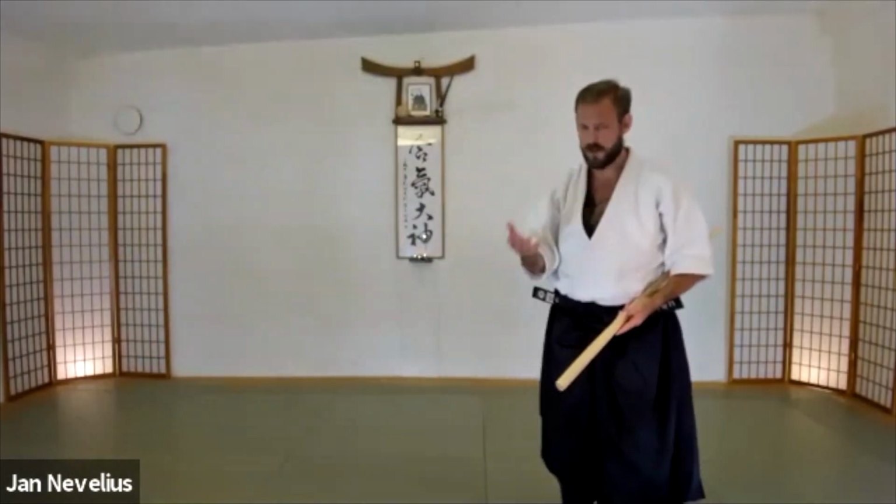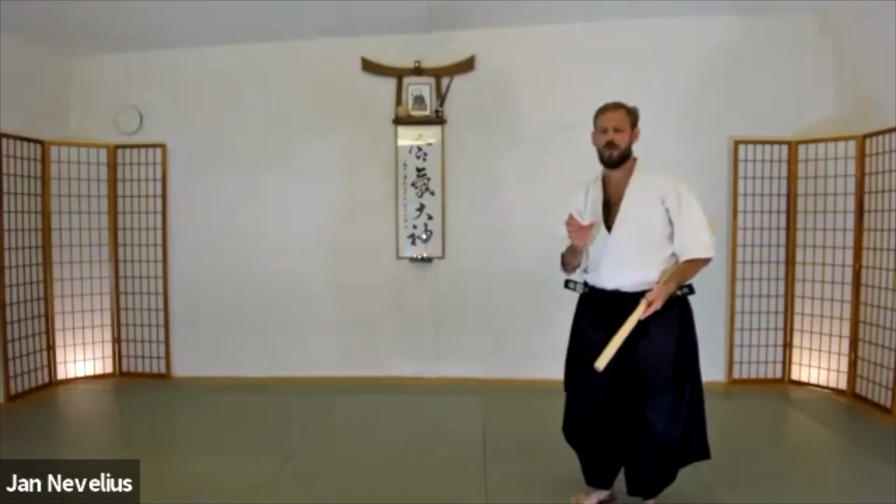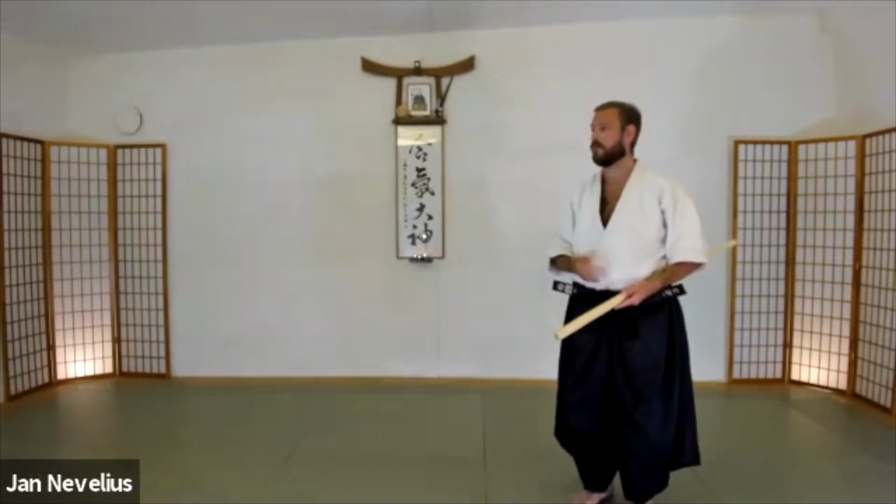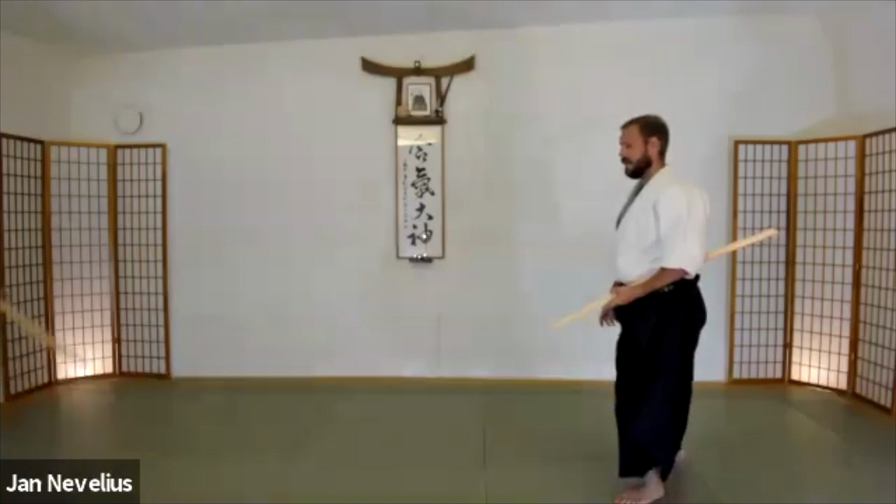Okay, so this is something you can practice for yourself and continue with. And now we will show how it's done if you have a partner in the kata. Sensei, shimasu.